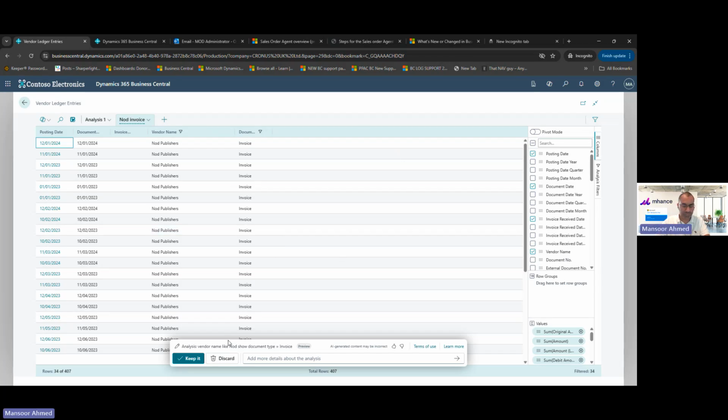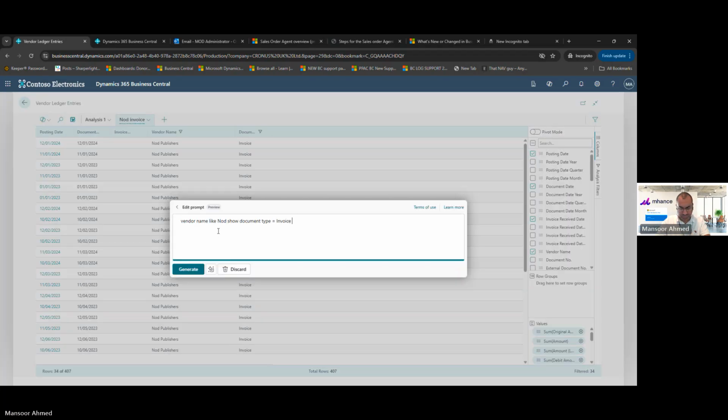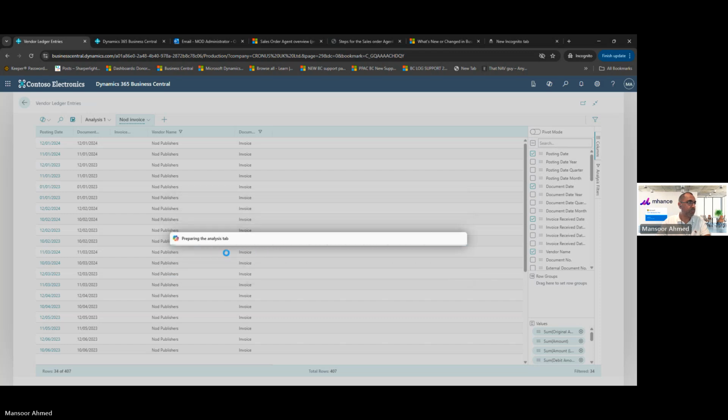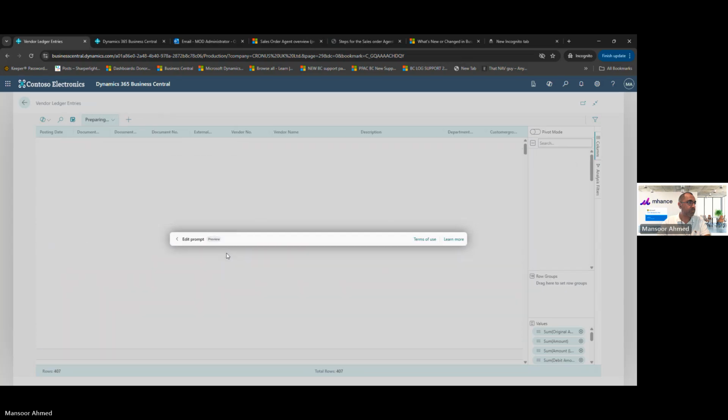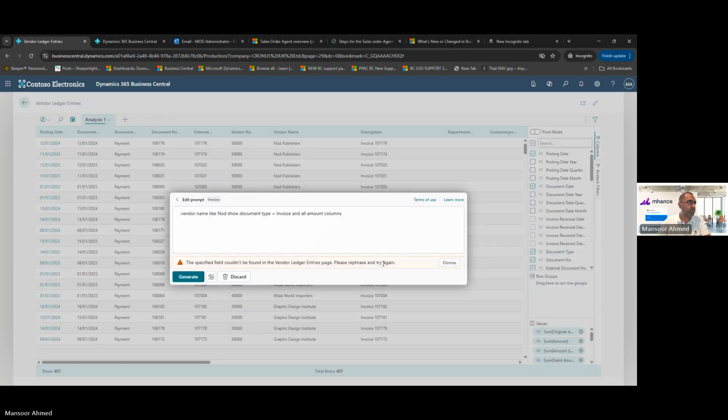Vendor name like Nod, etc. You can go back to it again. No, it's not liking something in there.